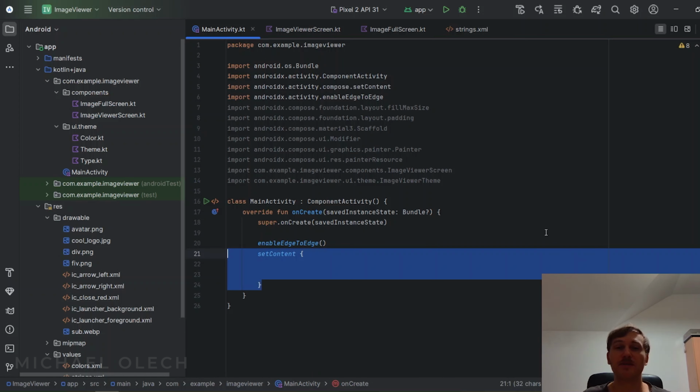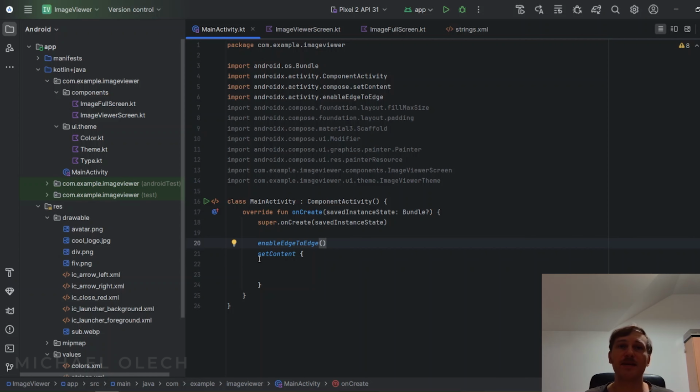Another method that we want is to create our composable view. To create a composable view, we have to invoke the setContent method. Inside this method, we have access to the composable context. By having access to this context, we can now use all the composable functions and methods related to it, which will simplify the process.